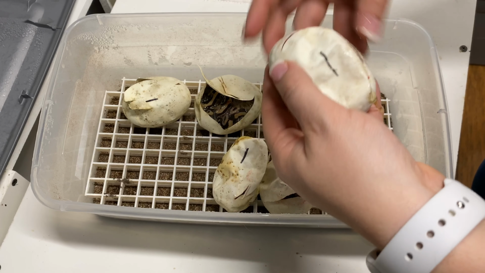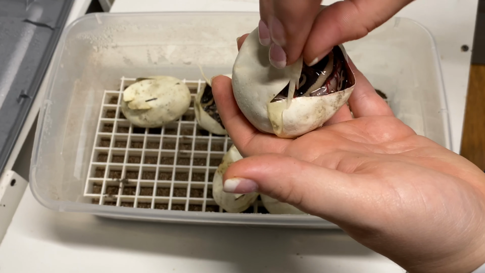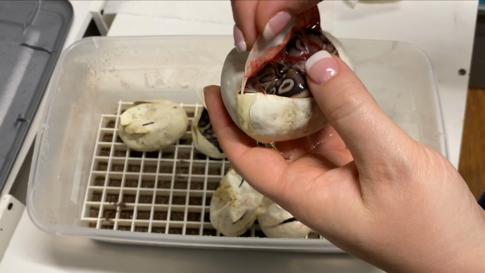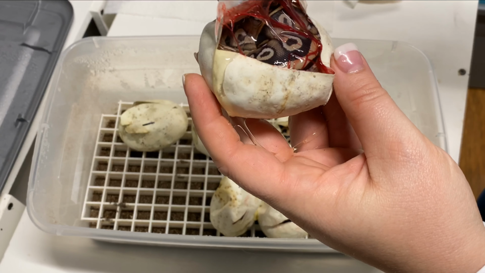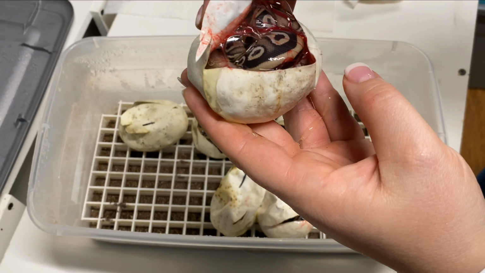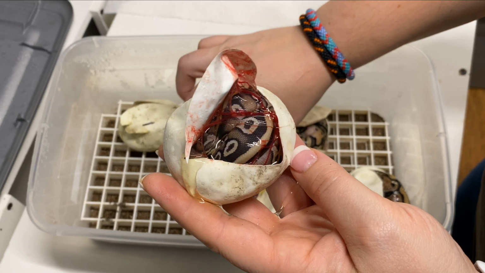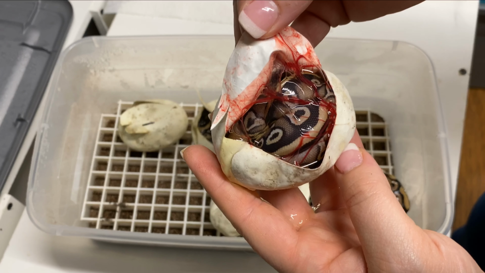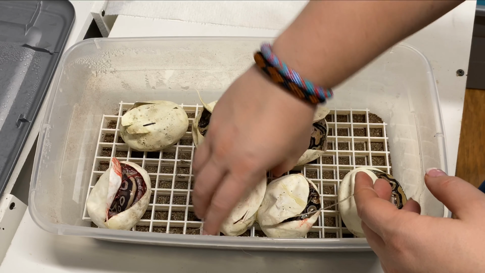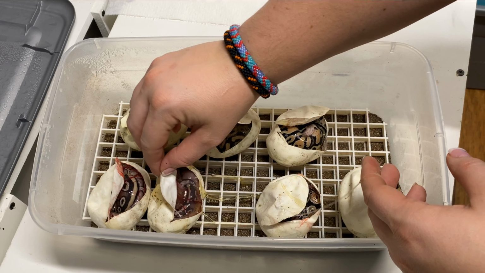Oh, this one looks nice too. So that is definitely a Mojave with quite a bit of blushing. So I think that's a Pastel as well. I can't see its head, but either that or it's just a really nice Mojave. It's not quite as blushed as the other one, but that's definitely a Mojave. So we've got a Mojave or a Pastel. This is definitely a Pastel.